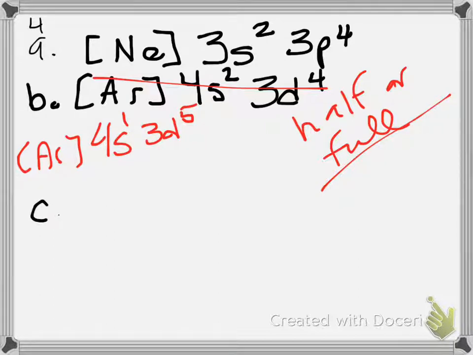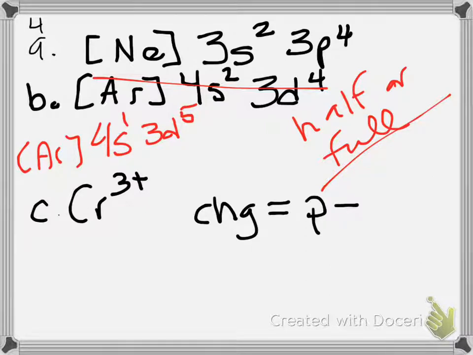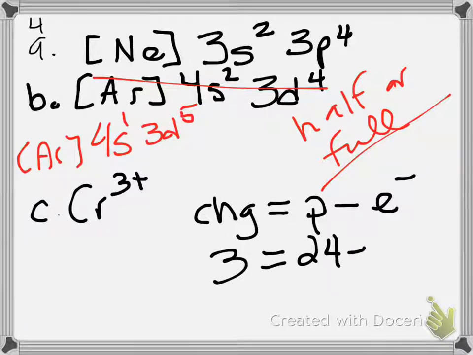All right, so number C is the same element, but now it's an ion. So when something becomes a 3+, that means its charge is positive because it lost electrons, right? The charge of something, as we learned in chapter 2 or so, is equal to the number of protons minus the number of electrons. So in order to have a charge of 3+, chromium has, let's see, 24 protons. In order for this statement to be true, the number of electrons has to be 21. That means I lost 3 electrons by becoming an ion.